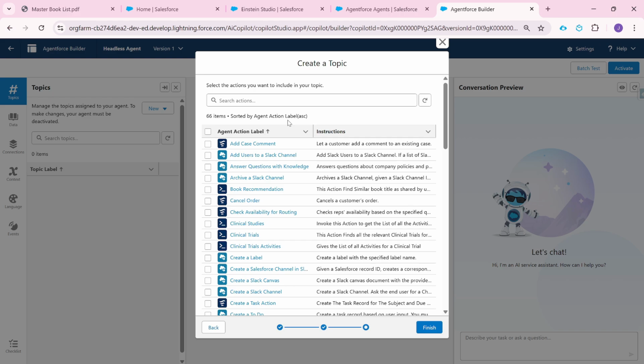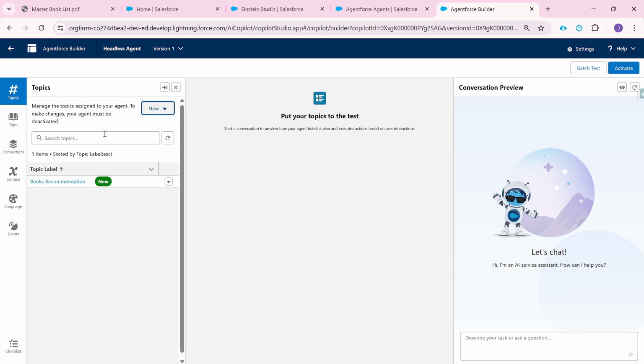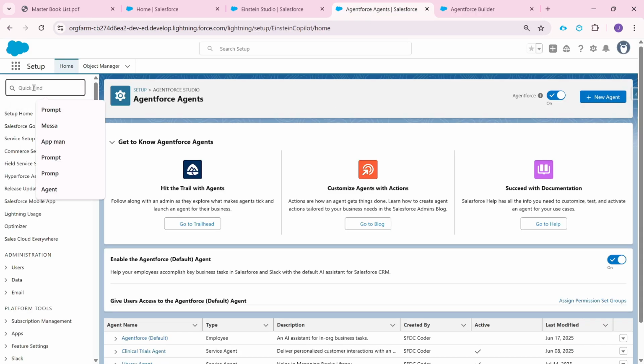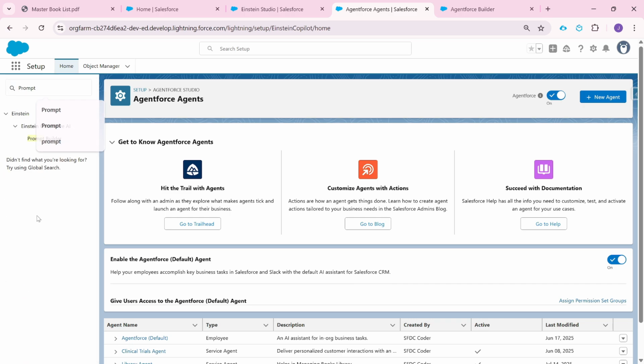First of all, we need to create the prompt template, which we will use as the custom action. Again, the reason here is that you can actually go with the data library directly, and for this agent, you can give instruction to the agent that this is how your final response will be. I would go with the prompt template because that gives me more flexibility to work with the data library or the retriever. So for now, let me just finish it here. So yeah, we have a topic here, and let's go to prompt builder. I'm going to quickly create a prompt template.